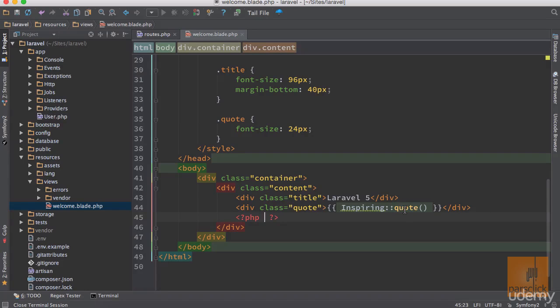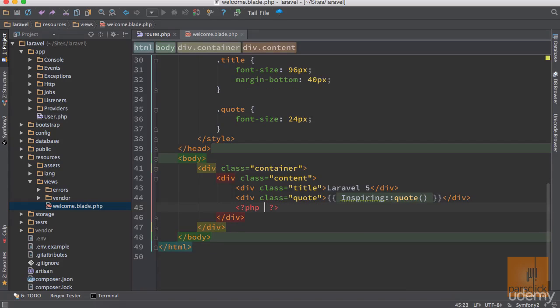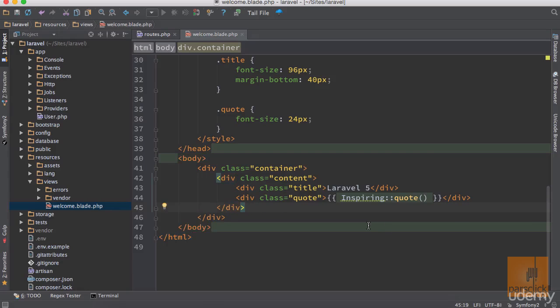But once you have these double curly braces, it's really easy to use. The double curly braces mean you can use the PHP echo function. So it's something like this. You don't even need a semicolon at the end of it. Even if you put it, it doesn't make any error. So that's the first option.